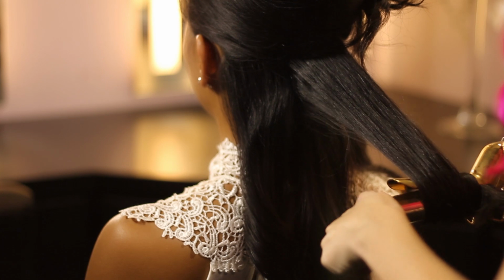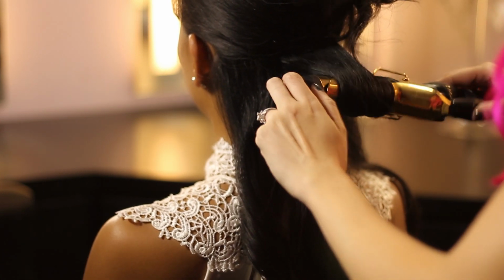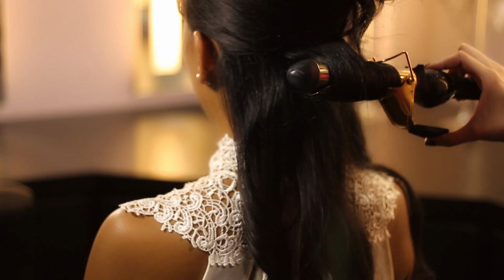For this style, you're going to section the hair and use a 1¼-inch iron or bigger on long hair. This will give you a nice big spiraled wave.